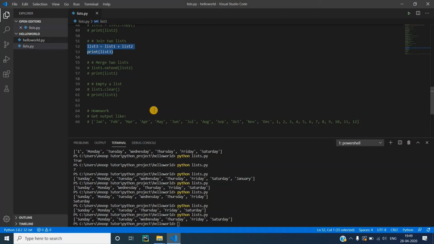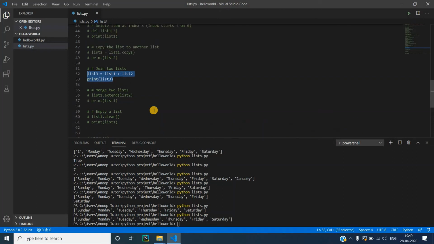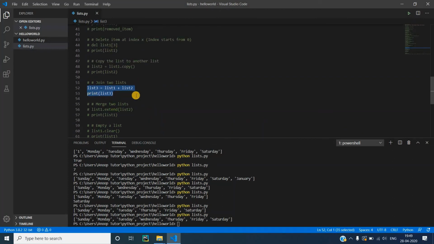lists. So suppose we have two lists, which is list 1 and list 2, and we want to join these lists together. So in this particular example, I am adding list 1, list 2, and the result is stored into list 3, and then I'm printing list 3. So for this example to work, we should also have list 2 here, and I already commented it here. I should uncomment it. So now our code should work because we have both list 2, list 1, and the combination of these two is saved into list 3, and we are trying to print the list 3 value.